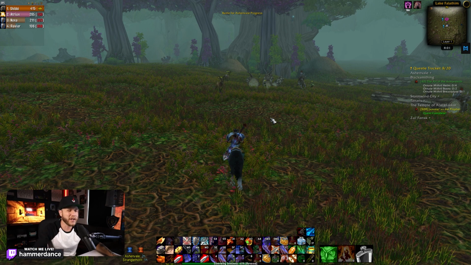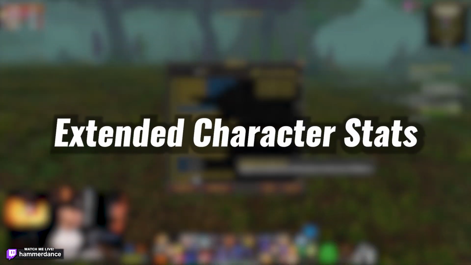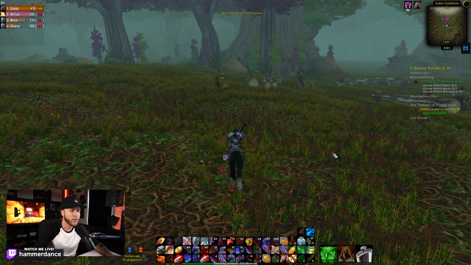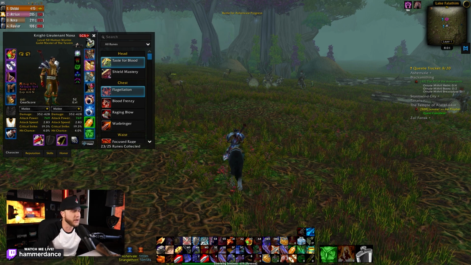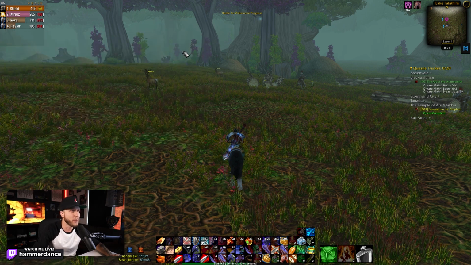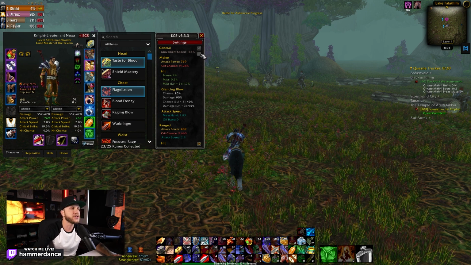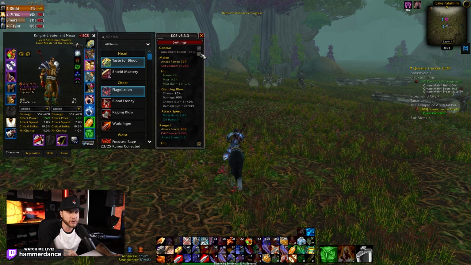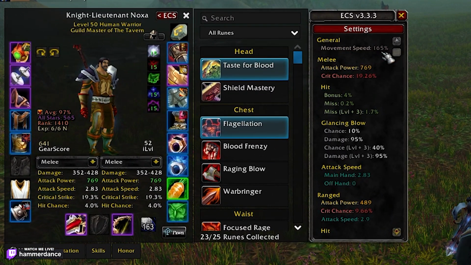So the next add-on I want to talk to you guys about is going to be Extended Character Stats, right? You can see it right here. I have it installed, Extended Character Stats v3.3.3. What this add-on does is when you open up your character panel, you're going to get this little button that says ECS. It'll stay open if you leave it open when you close your panel, so we're just going to leave it open, and it shows you every single stat for your character. Super detailed. Right now I'm mounted up, so it's showing that our movement speed is 165%.